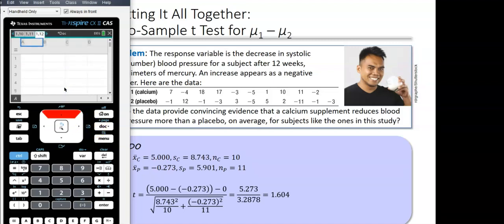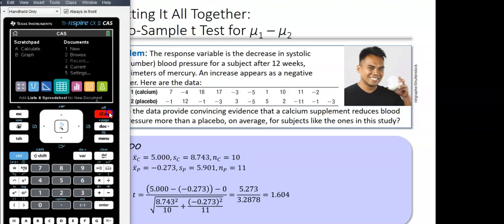Call this one calcium, and this one placebo. 7, negative 4, 18, 17, negative 3, negative 5, 1, 10, 11, and negative 2, and negative 1, 12, negative 1, negative 3, 3, 5, 5, 2, negative 11.